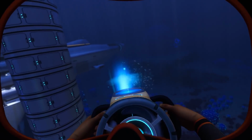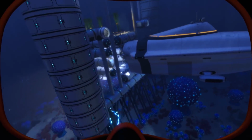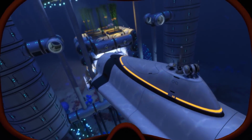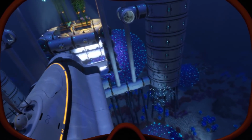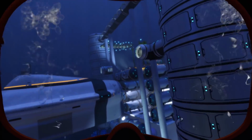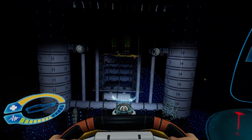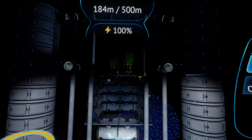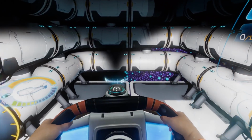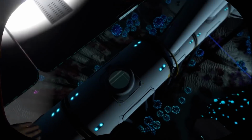Let's start with the builder. This player is all about bases. Be it in creative mode or survival, they always try to make the biggest and coolest bases possible. Though in survival it usually takes a long time, because getting all those resources is not easy. I think I am definitely part of this group, but mostly in creative. I can get lost in Subnautica while trying to design and build a cool base, and before I know it, 5 hours have gone by. Also, yes, I only spent like 5 minutes on this base, this is not a good example. And yes, I built the Cyclops dock too small. Shut up.